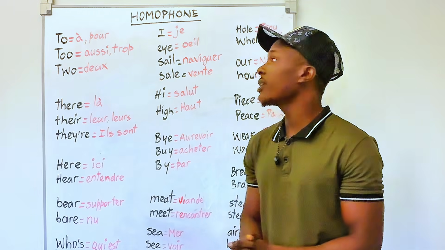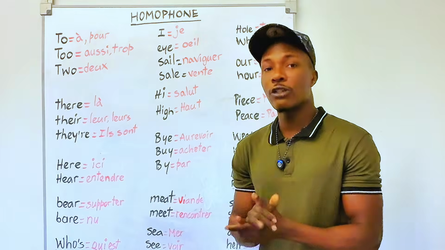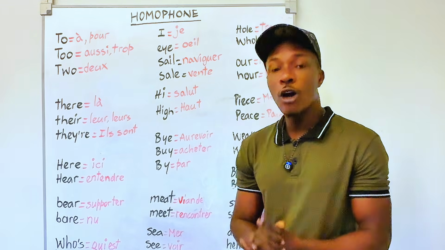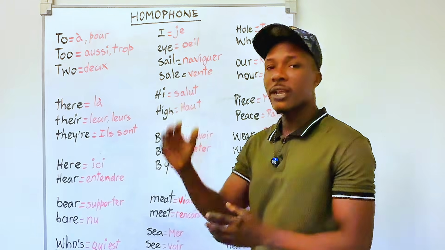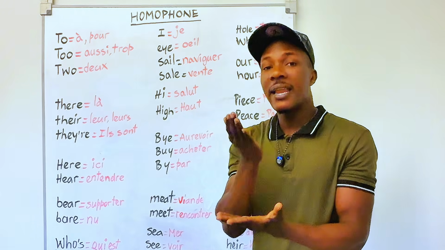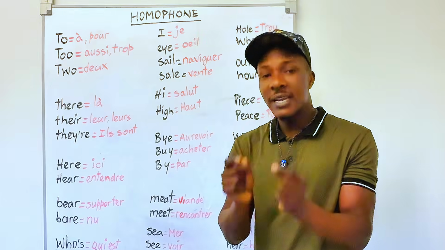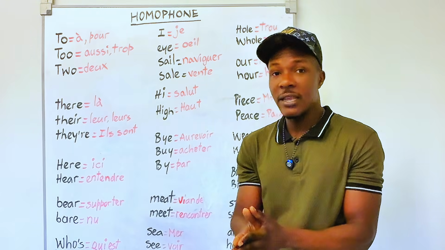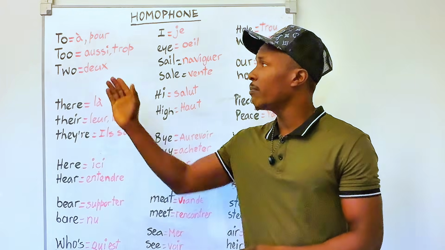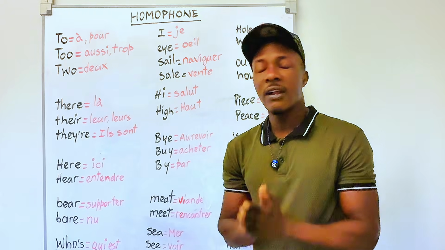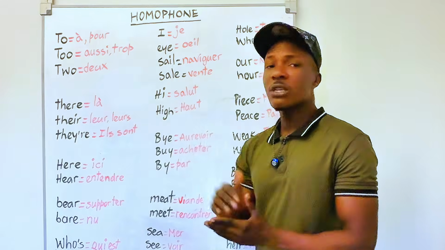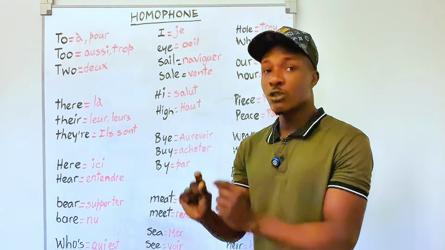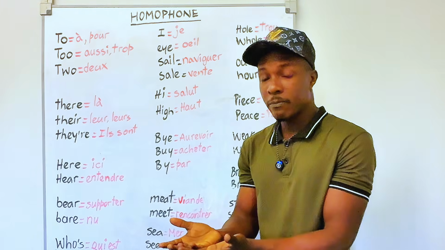Today we're going to see a very important lesson in the English learning process, which is actually homophones. So what is a homophone? Well, homophones are words in English that have the same pronunciation but different spellings and different meanings. The importance of this lesson is to help you understand, if you are in a conversation with someone and the person is using one of these words, which word the person is saying, okay?